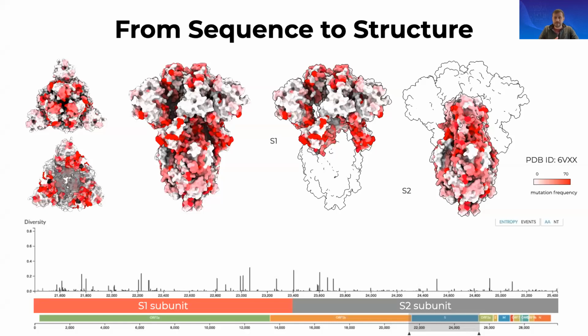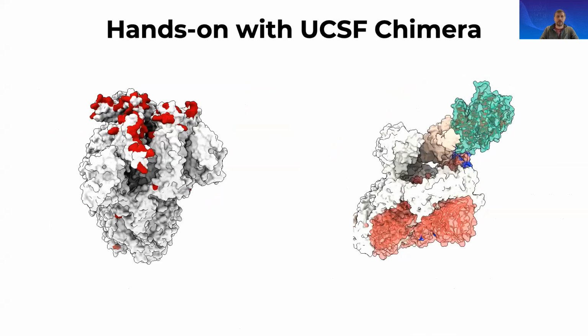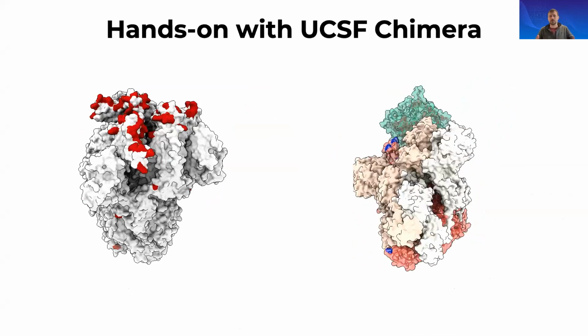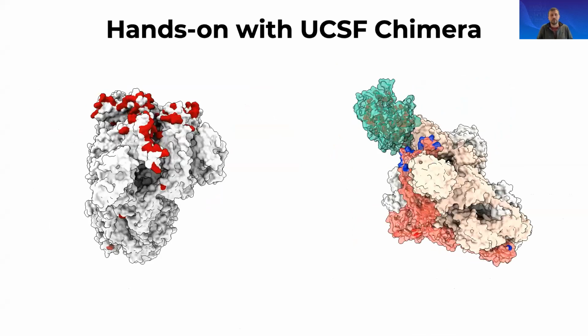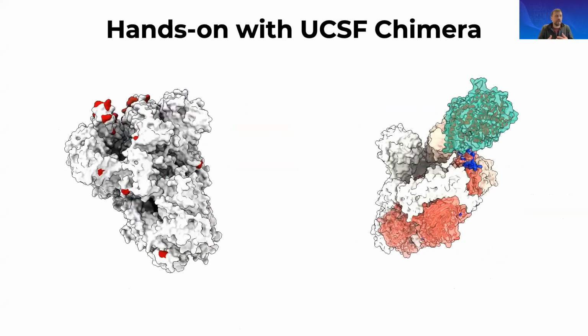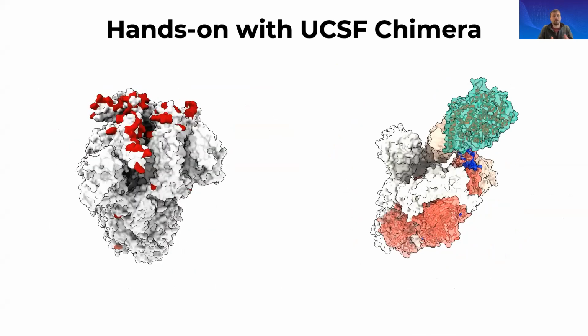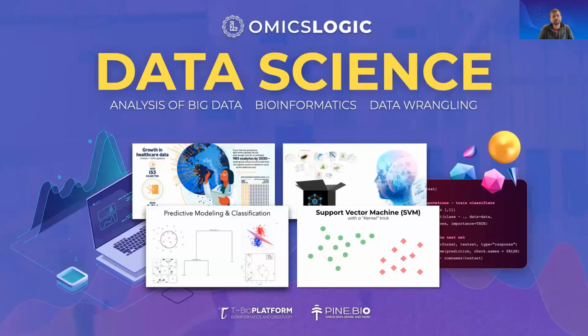Now, we don't stay at the sequence level. We also try to incorporate the association between sequence and structure. So we look at the spike protein, we understand the spike protein and even map the mutations and understand the relationship between the proteins so that we understand how they are interacting, and as a result, understand the significance of some of those variants. And all of that is done in under a month-long training program.